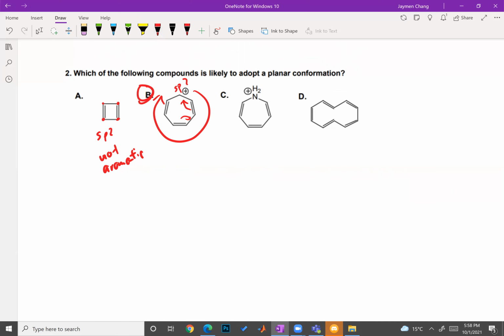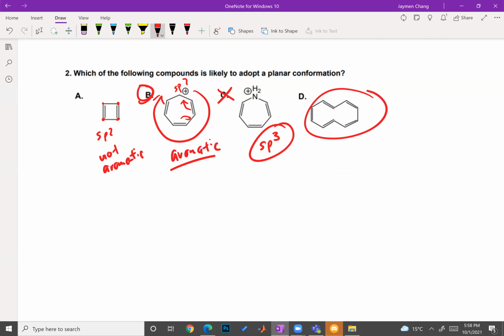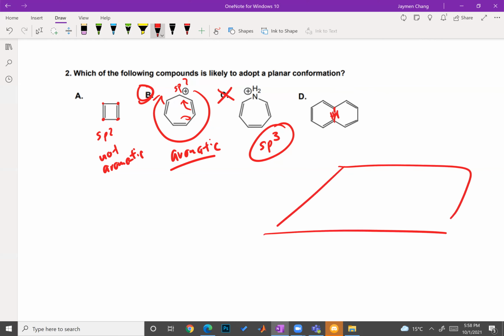Let's take a look at this though. Notice how this nitrogen has no lone pairs. So it's actually stuck in an sp3 conformation. So it's not going to be planar. And then this lastly, so this is aromatic. And if we look over here, it says it can't be planar. The problem with this one is, we'll see why. It's because we're going to have hydrogen sticking out. And if you imagine drawing a plane with this shape, we're going to see that the hydrogens can't really point in the same direction. So it won't be in the plane. It'll actually kind of be twisted.